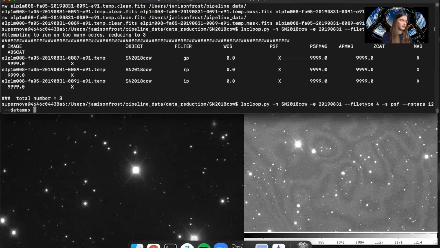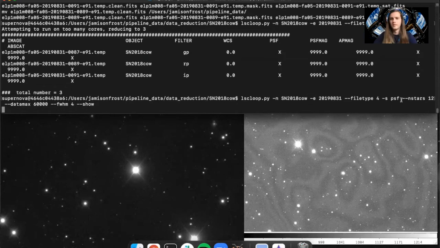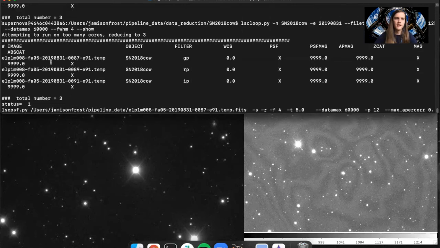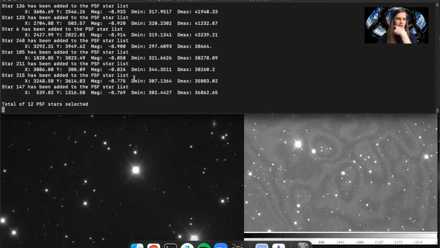So I have a couple flags that I'm going to use for these. I'm picking more stars to average together. I'm excluding bright stars. And then you can also control the full width half max of the PSF from the command line. I'm running with a slightly smaller full width half max than usual. Usually I do like 5 or 7. I'm doing this because it was grabbing a star that had a source nearby, and so I'm trying to exclude that source from the PSF to make sure it's all nice and Gaussian.